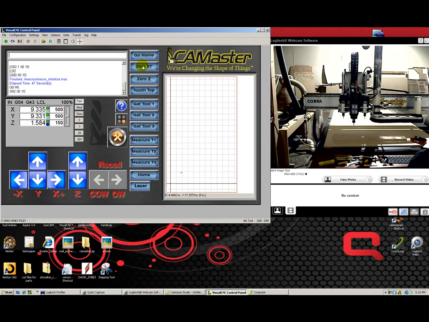Personally, I just hit pause on my machine. This machine will stop right there. I leave it on. I go to sleep. I come back the next day. I hit enter, and it continues to cut my file. Now, again, there are those who are going to be in different power situations with their electricity in their home who aren't going to feel comfortable doing that. They're going to turn their machine off for whatever reason. You know, there's a lot of ways to restart a file.